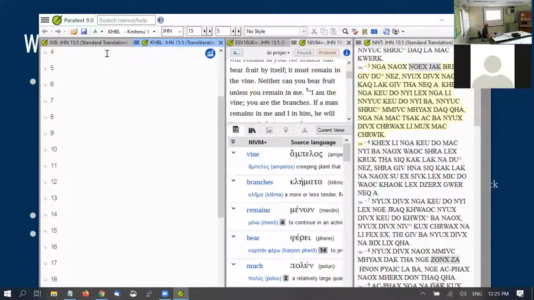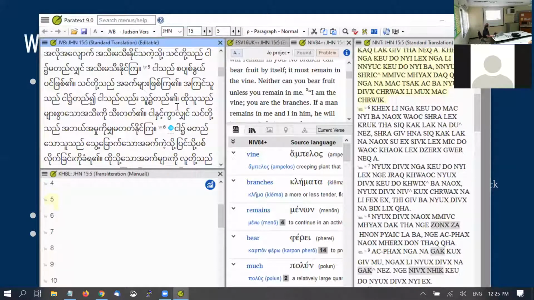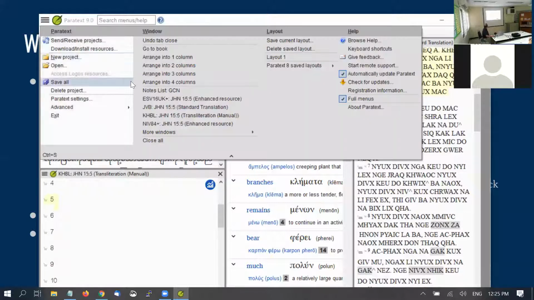Now, another nice feature is there's an undo under the main global menu. Under window, there's undo. So if you're moving windows around and you don't like it, like, oh, I don't like what I just did, or how do I get back to where I was? You can do undo, and that'll put it back the way it was. Yeah. Also, similar with Paratext 8, when you get a layout that you like, you can save it and give it a name. You can give it a name better than layout 1.